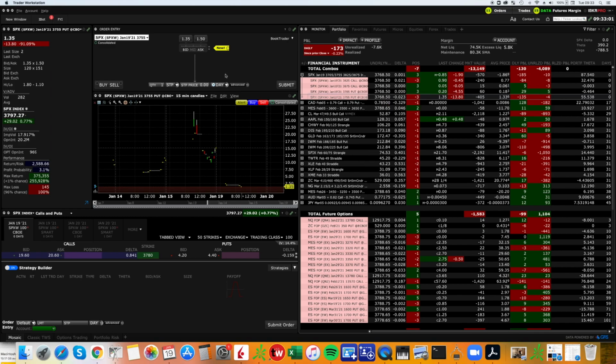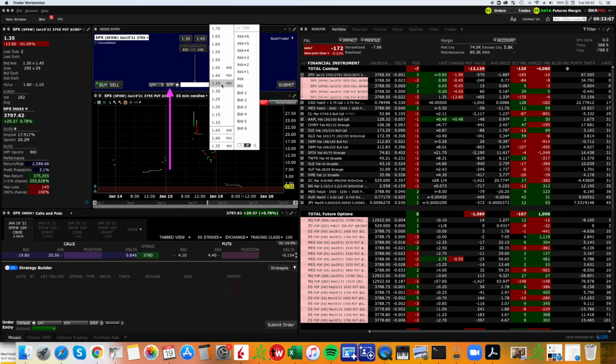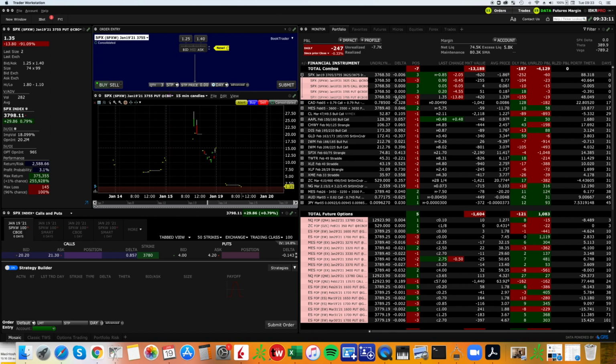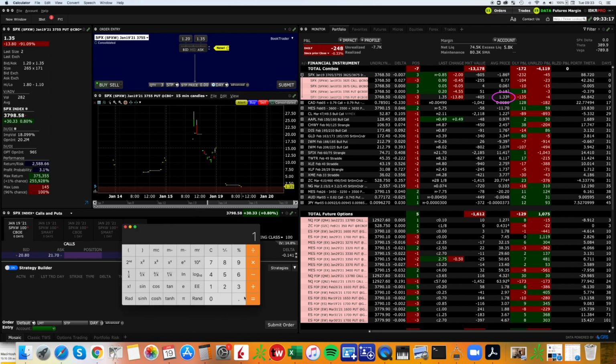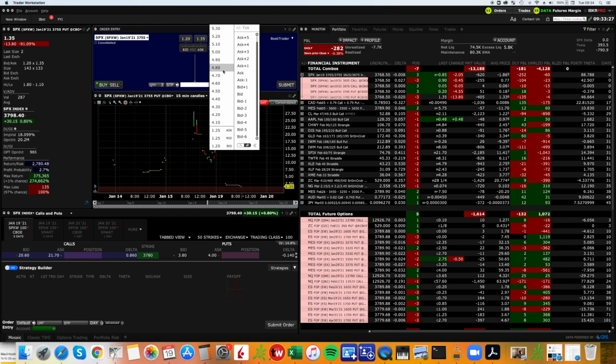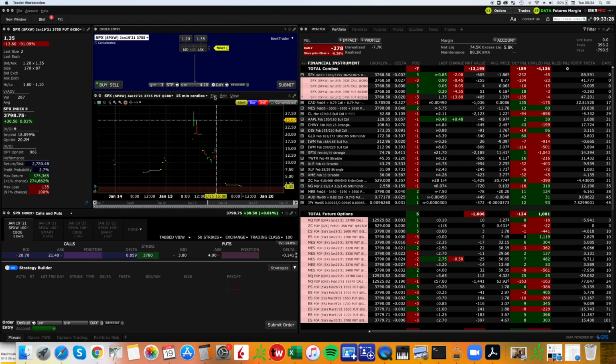I right click on my short puts and I click close. So it's routing the order to buy back my 3 short puts, and I already have it preset to put in a stop order here, but the question is, what do I put for the stop price? I look on the right here, and it looks like I've collected almost 1.34 credit on the puts, so I take 1.34 and multiply it by 3 because that's my strategy for my stops, and I get 4.02. Then I round that up to 4.10.